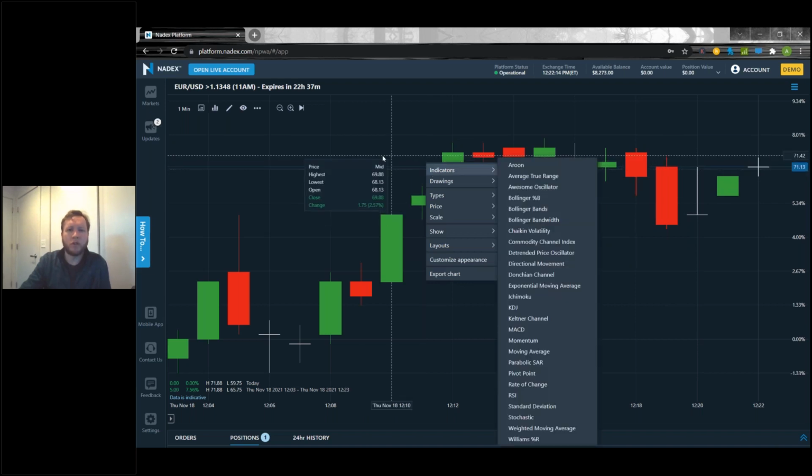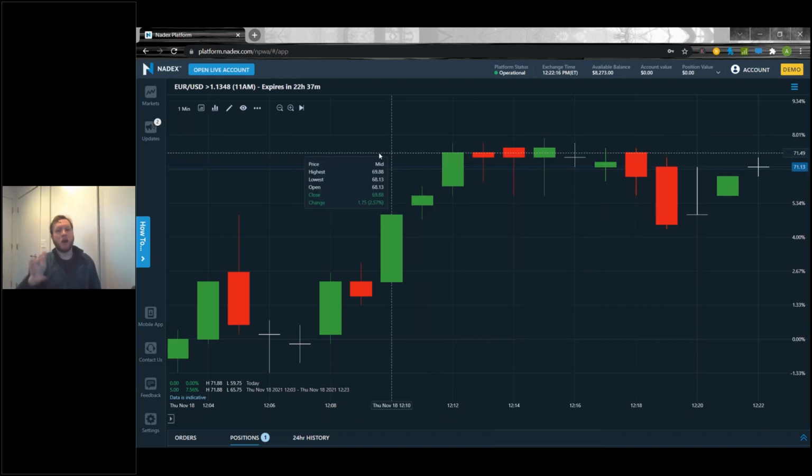What the quick chart is doing is it's actually showing you not the price of the underlying market. It's showing you the price of the binary option itself, or the call spread, or the knockout. It's showing you the price history of the actual product you're trading, rather than the price history of the underlying market you're trading on.